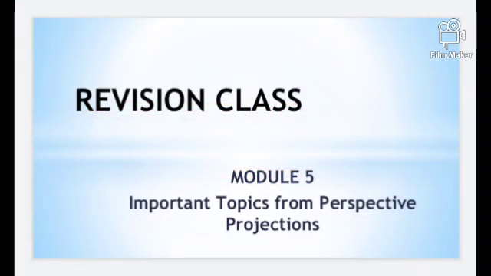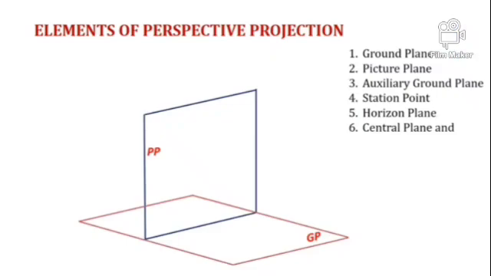Hello students, we are going to deal with the revision classes of Module 5. We are going to study the important topics from perspective projections, basic concepts and all. Where the perspective view is formed, it is denoted with the PP. So the PP is always perpendicular to the ground plane, GP.